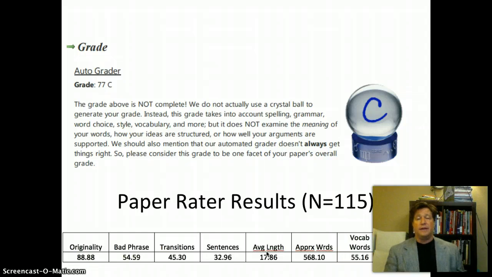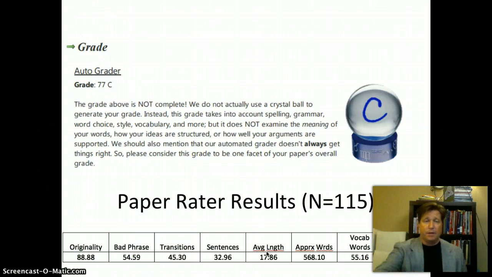So what I do is I make this a revision. So they do their writing in class, and then they go home. I give them a score on effort. I give them a score on the number of words they put on the page within the hour that they had in class. I grade them only against their class, not against all my classes, but against their class. And then they get to go home and they get to type it up and run it through the PaperRater. And then they bring that report back to me, and we start having conversations about how do we make this essay better, and what are going to be our steps for improvement.